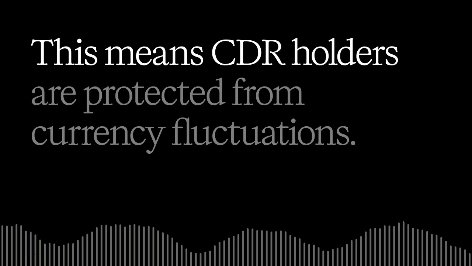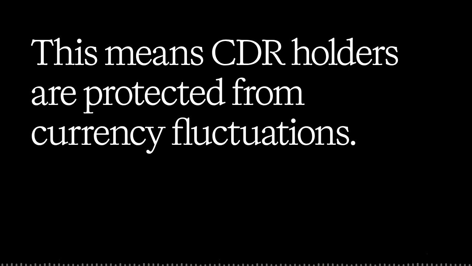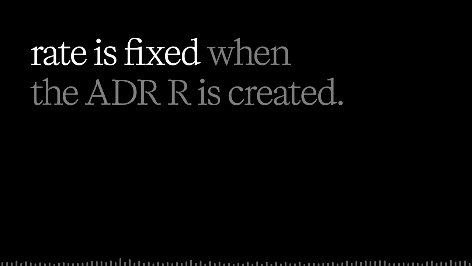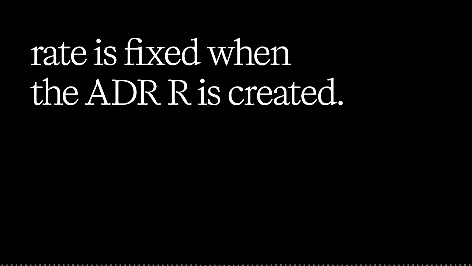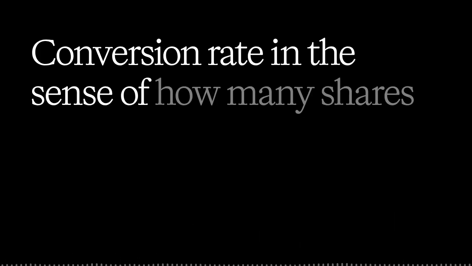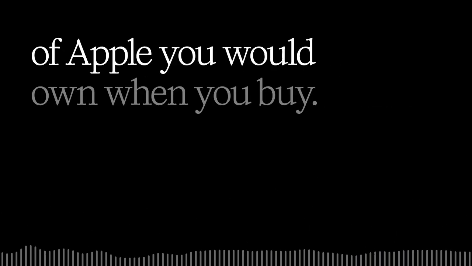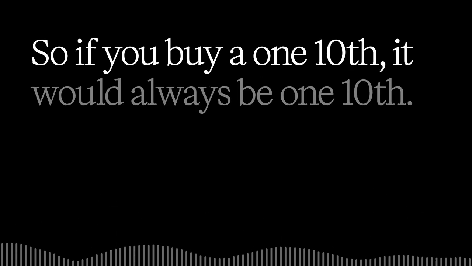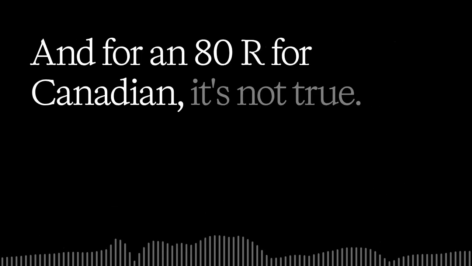This means CDR holders are protected from currency fluctuations. That is a significant advantage over ADRs, where the conversion rate is fixed when the ADR is created. Conversion rate in the sense of how many shares of Apple you would own when you buy, so the ratio is consistent. So if you buy 1/10, it would always be 1/10, and for an ADR, for a Canadian, it's not true.